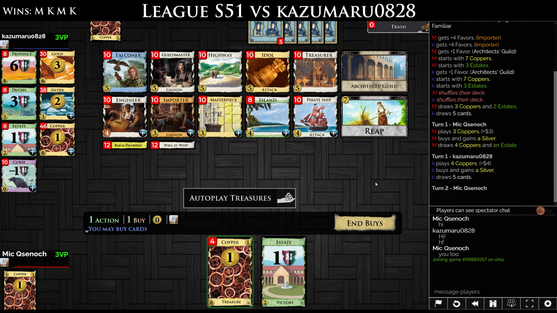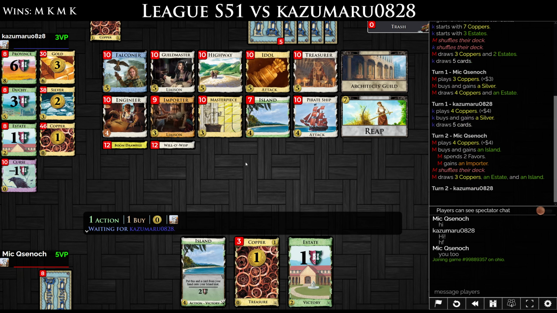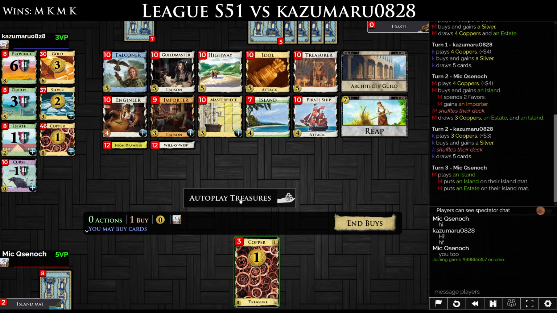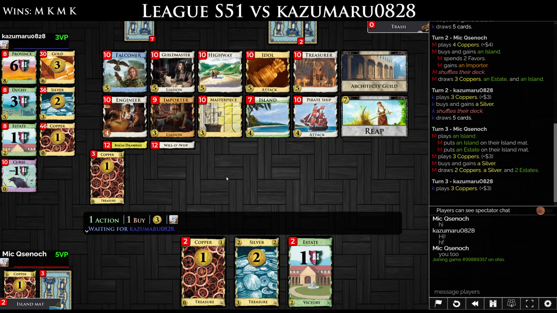Alright, so Kazu actually shows that they're not using... I mean, they didn't have to play that. I don't think it matters. But they're choosing not to, I guess, hide it, for whatever that's worth. My importer does miss. I get the good island draw, but the importer misses.